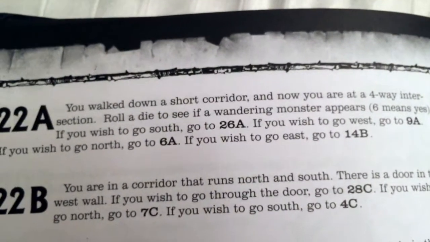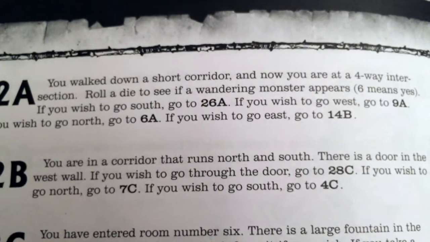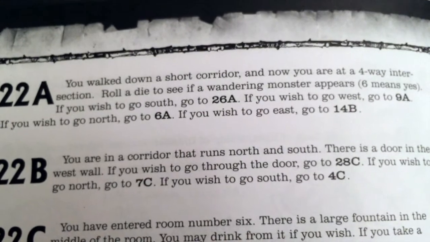You instantly died. You walked down a short corridor, and now you're at a four-way intersection. Roll a die to see if a wandering monster appears. 6 means yes. Let me just draw this. Drawing the map.